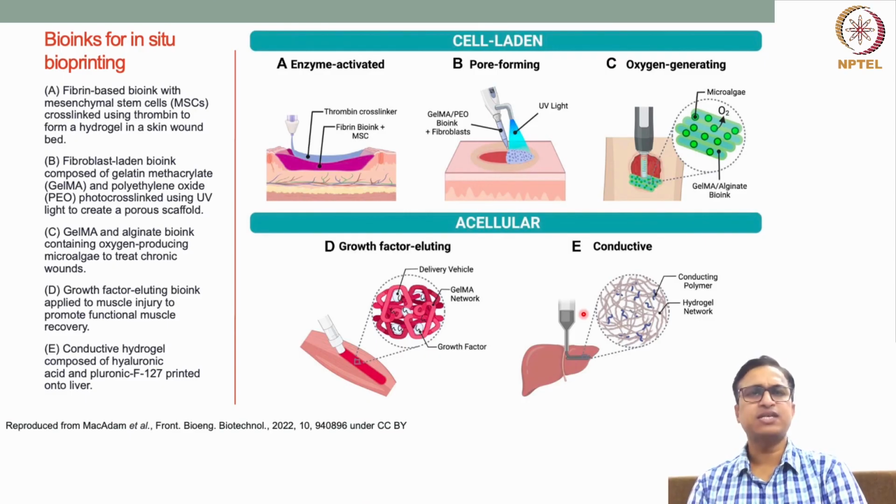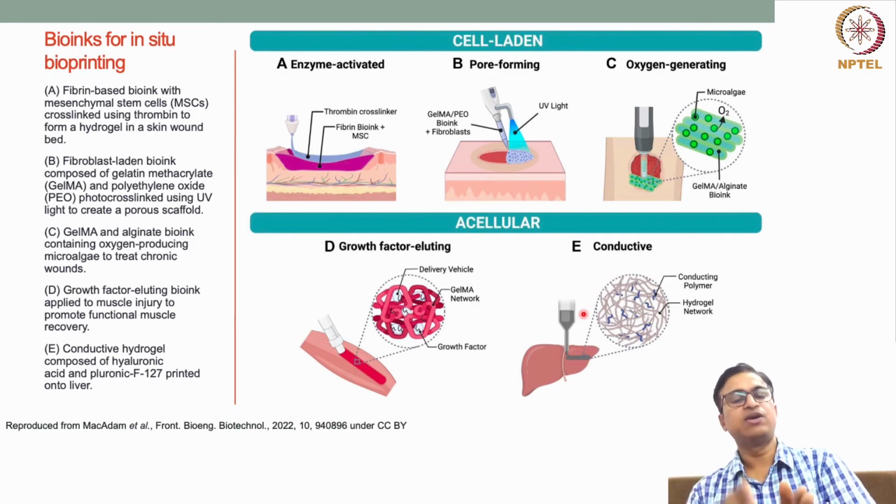Similarly, there are various other types of materials, and I encourage you to look for more and more examples. In the literature you can find several examples where people have used different types of materials. Some groups have used GelMA plus hyaluronic acid methacrylate. GelMA plus HAMA is also a photosensitive, photocross-linkable material, and we will discuss in later slides how some people have used this concept.